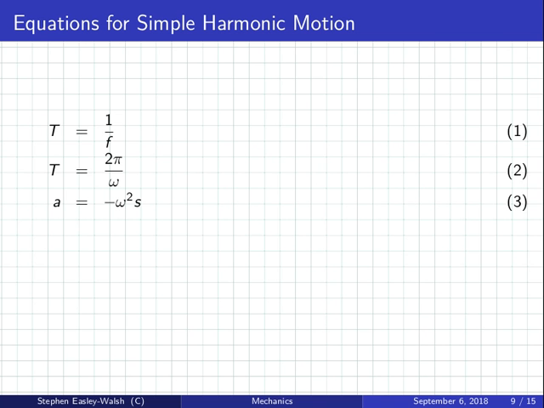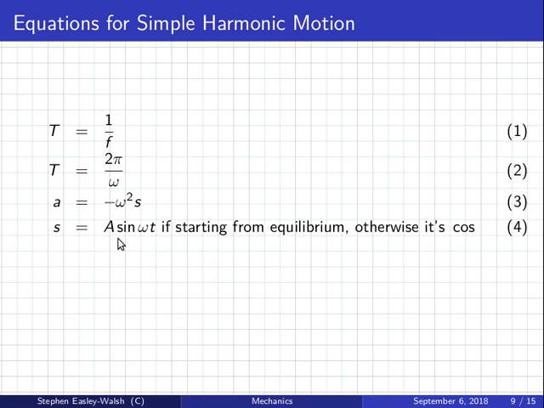Question? Can all these equations be proved? Yes, but they're too difficult for us to prove in this class. This equation can be proved from the definition I gave you, that the force is proportional to displacement. The proof requires a little bit of mathematics that you haven't done yet in class. It requires some calculus, derivatives. Next formula.